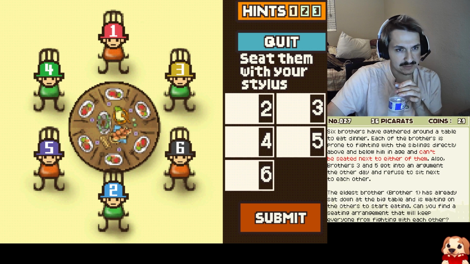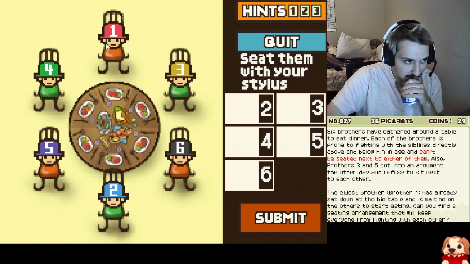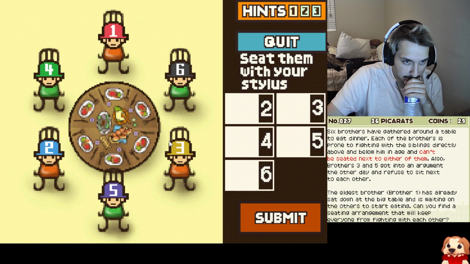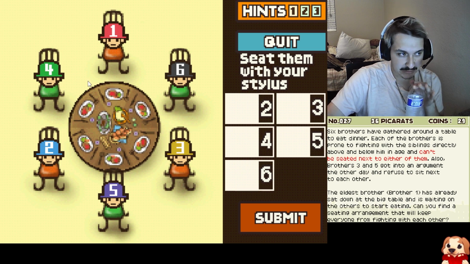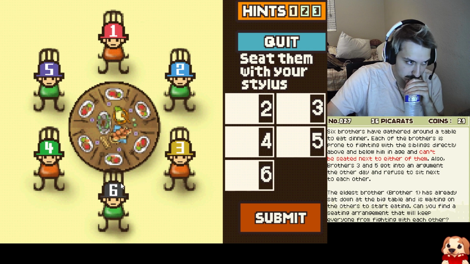Directly above and below him in age can't be seated next to either of them. Also, brothers three and five got into an argument. So who's right next to... Oh, four and five are right next to each other. Does that work? One's already sat down. And three and five. So let's just put six next to one because I think that should work. And let's put... One and two can't sit next to each other, though.